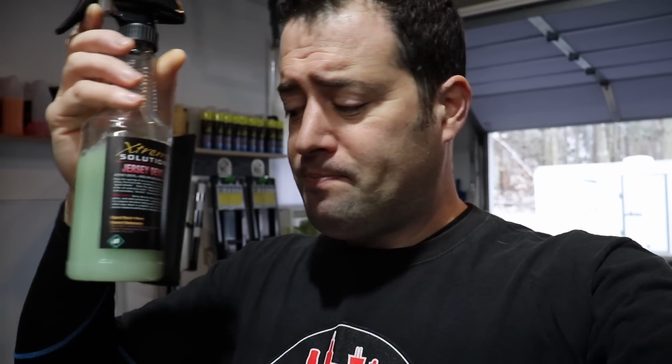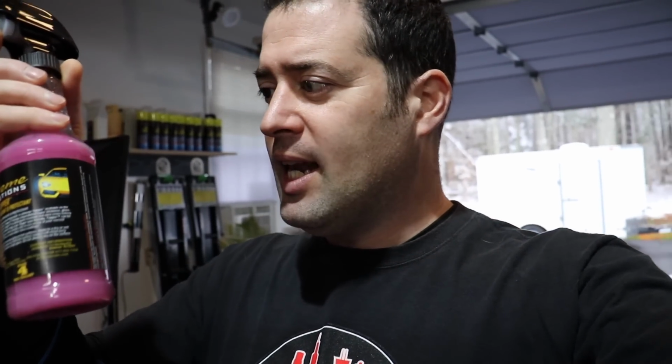The topper that we're going to use is from Extreme Solutions, called Topper. Basically, this is their very slick spray sealant, but it's meant to go on previously applied waxes, sealants, and especially coatings. We've already used this stuff and it is amazing. It's very similar to their Jersey Devil, but this gets more durability, while this is really designed to act as that top slickness and hydrophobic layer. So this is what we're going to use for the exterior.